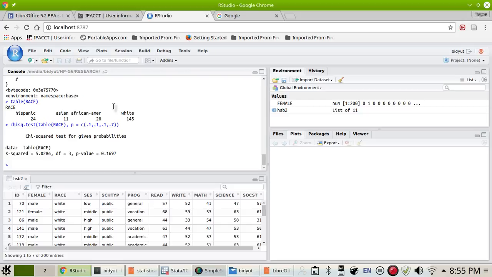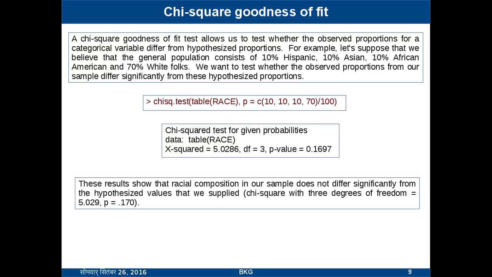So our chi-squared test statistic is 5.02 and the corresponding probability value is 0.17, which is higher than the level of significance, that is 0.05. So the results indicate that the racial composition in our sample does not differ significantly from the hypothesized values that we have supplied, that is 10% Hispanic, Asian, and African American each, and the remaining 70% white.